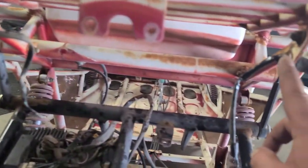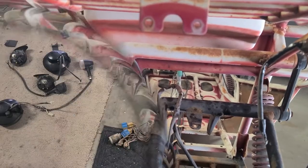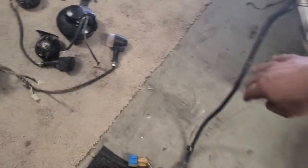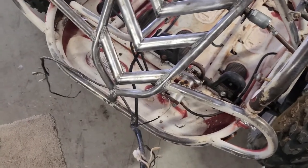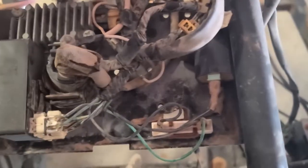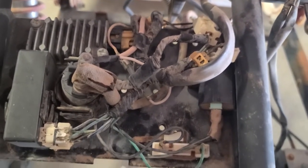I lubed up the nuts for each one of these and I'll go ahead and get those rear lights off and then start pulling the wire harness. So I removed all the wire harness from the dash — this wire harness is just completely shot; everything pretty much falls apart to dust when you touch it. Arizona heat, gotta love it. Just so you know, there are two harnesses: this is the front accessory harness, and in the back there is the main harness, which is what connects your CDI and all the things that actually run it.